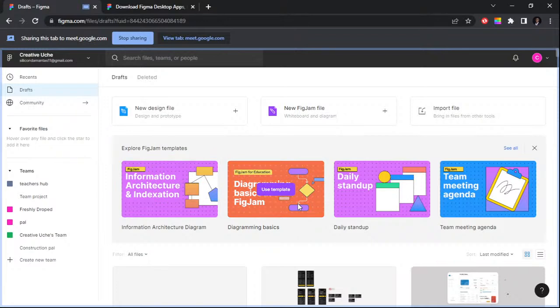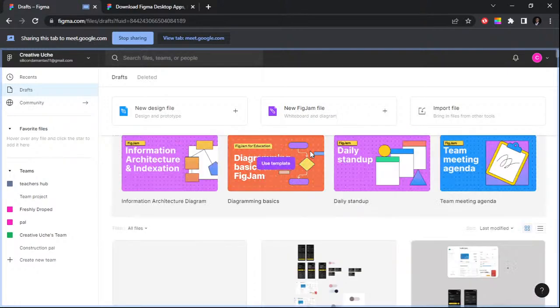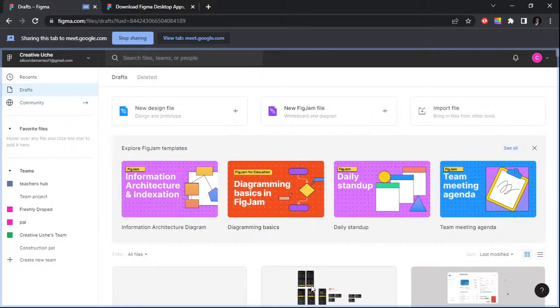So if you like the desktop version, go ahead, install it, be using it. It's not like the desktop has a special tool that the web version does not have. It's just the same thing. I think people just think that okay, because it's installed, it's stronger, and all of those. But I think Figma made it so simple, you won't even notice any difference. Hope that's clear.